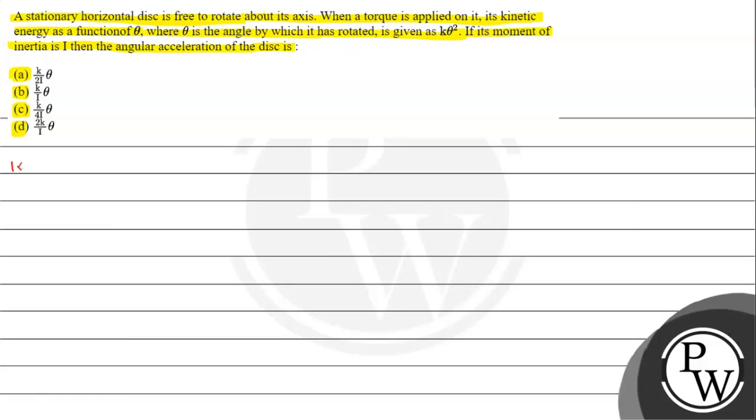So, in this question we need to understand the concept of rotational kinetic energy. Let's suppose we have a body, let's say a disk, and it is rotating with angular velocity omega. So the rotational kinetic energy expression we can write is half I omega square. It is analogous to what we write for linear motion, that is half m v square. So m is analogous to I for rotation, and v, the linear velocity, is analogous to angular velocity in the rotation case.